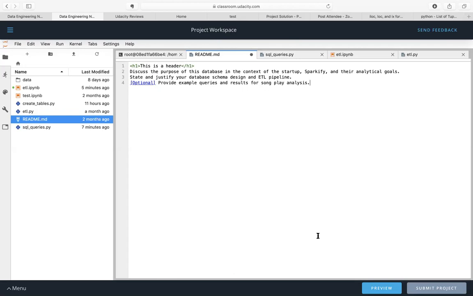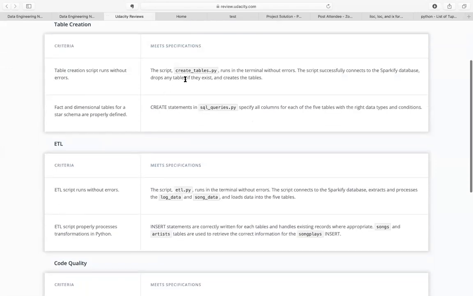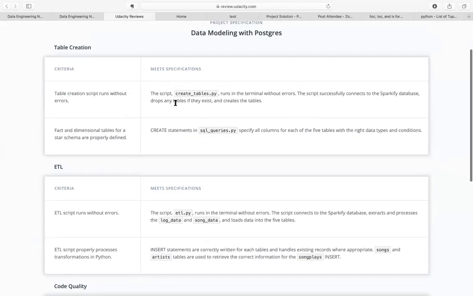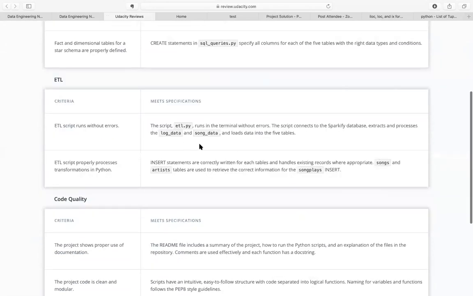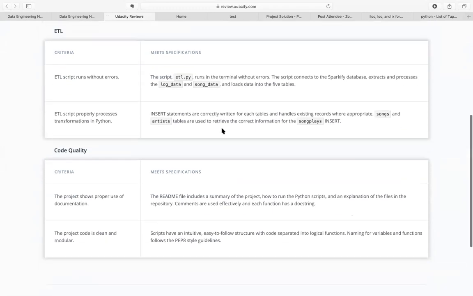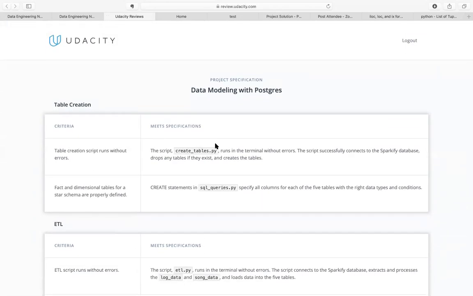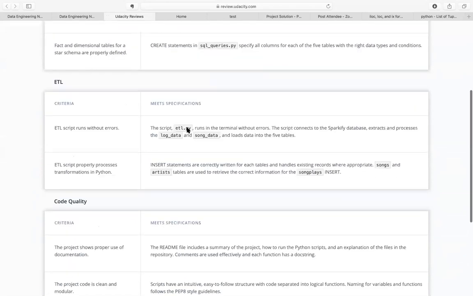So if you submit it today, if you submit it tomorrow, you wait 24 hours and then get a review from your project. The reviewer will take the rubric and will tell you which specifications you did meet and which you didn't. And for the ones that you didn't, the person will tell you why you didn't meet them, and most of the time will provide resources on how to meet them. Okay? It's really important that you understand that the projects are not graded, but you only pass a project until you have met all the specifications, all the requirements.